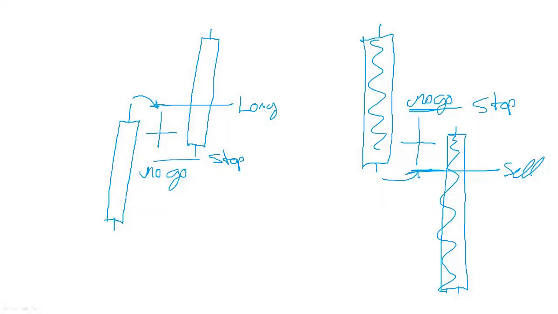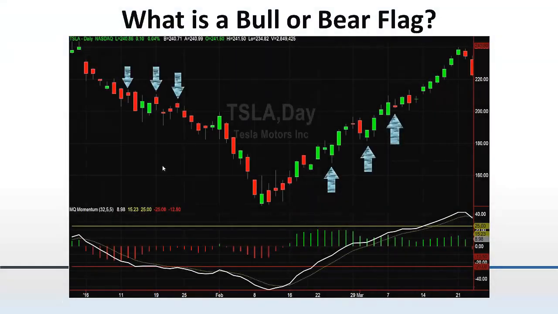Alrighty, so what does this look like on a price chart? It's going to look like these right here. Now, that's just the price action portion of it. We can't just look at a price bar and say, okay, every single retracement is a bear flag or every single retracement is a bull flag, because you're going to get chopped up if you do that.